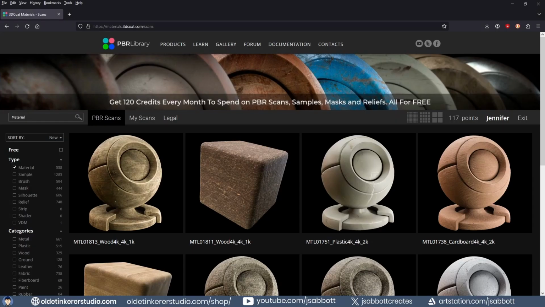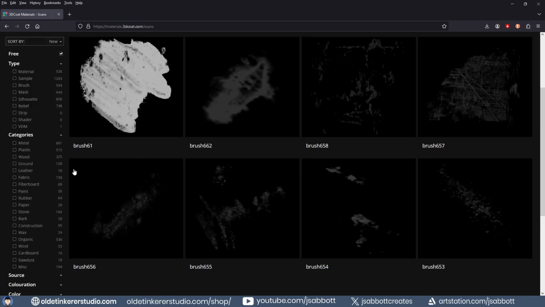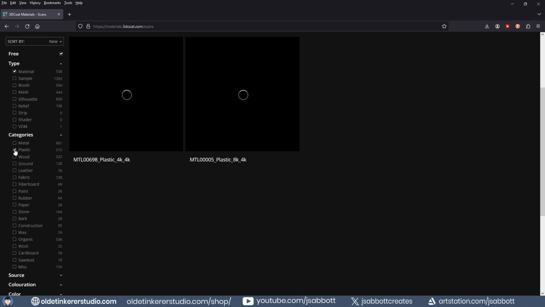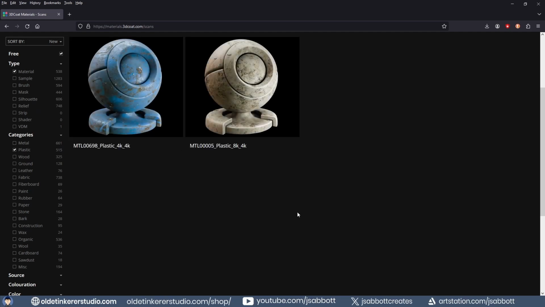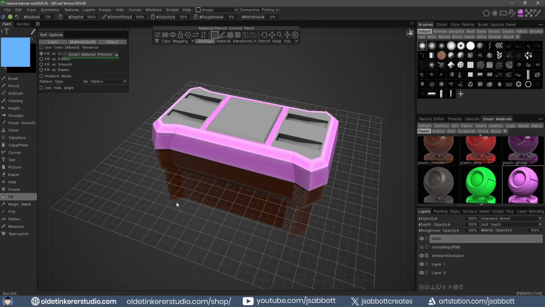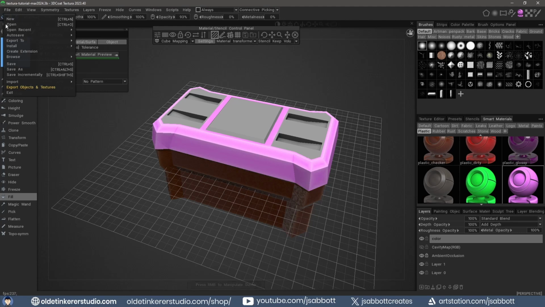You will also have access to a large library of PBR materials through the PBR library. The link is in the description. On the site, you can look for a material you want to use and download it. Save your project because once you install the material, you'll need to restart Textura.